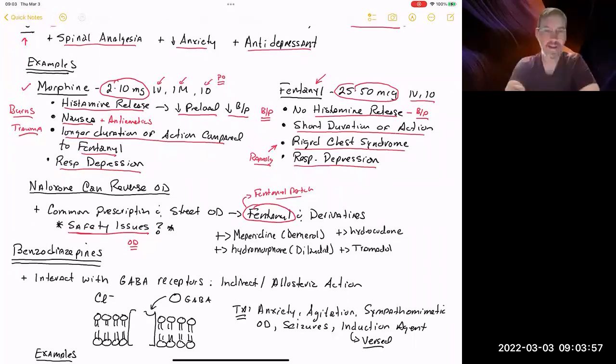But with that said, the overdose of fentanyl and its various derivatives is a very common problem. And a lot of the street drugs out there are adulterated or contaminated with these derivatives. So somebody may be thinking they're snorting some heroin, and that heroin just happens to have some fentanyl or some carfentanil in it, which is orders of magnitude more potent than the heroin. The person using it doesn't know, and now they get a big dose of a fentanyl derivative and they're down and out, right? And so we do run into a lot of this stuff.